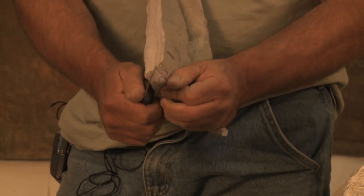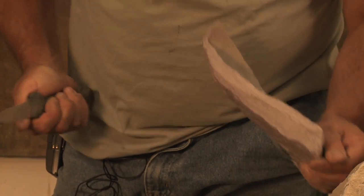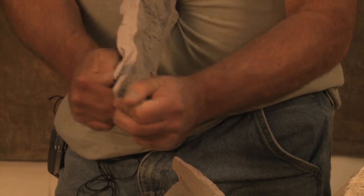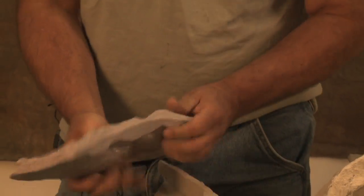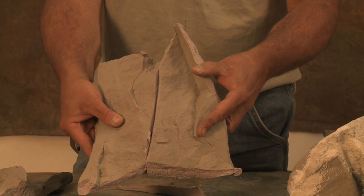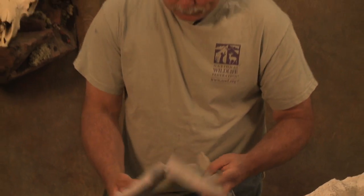So what we can do with this is we can run this knife down the edge. The foam is very carvable on both sides. And now when we bring this together, you can see how tight that seam is going to be. So it just is a lot less seaming work. One thing to really keep in mind when you're using this product is to not overthink it. And when we start building this base, I'm going to show you exactly what I'm talking about.